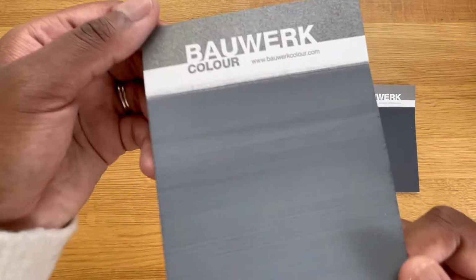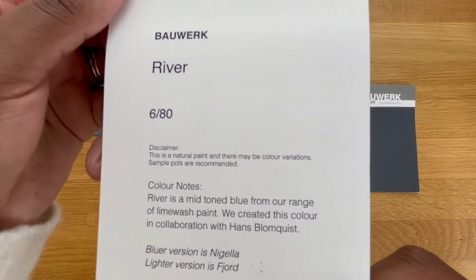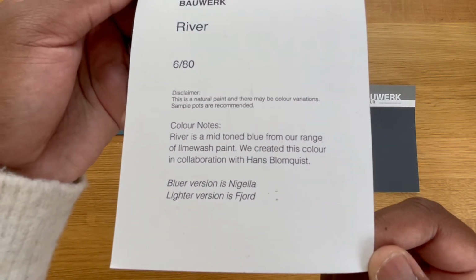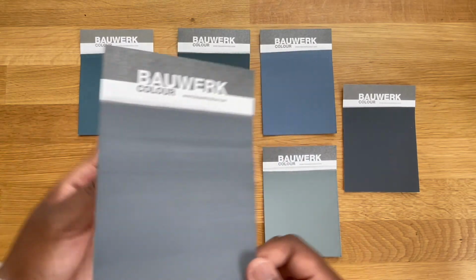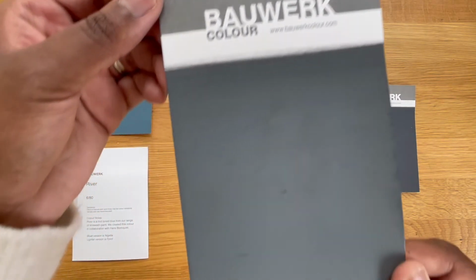So on the back of the sample cards, you can find the name of the color as well as some notes on the color. So for example, this one is River, and it describes River as being a mid-tone blue. And it also gives you some recommendations if you want a color that's bluer or if you want a lighter version of this color. So here is Mountain.